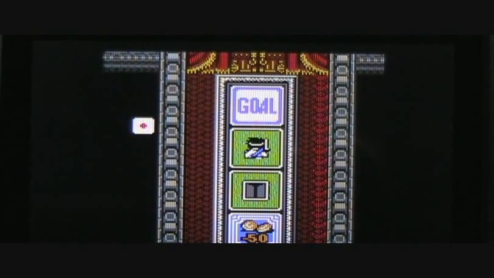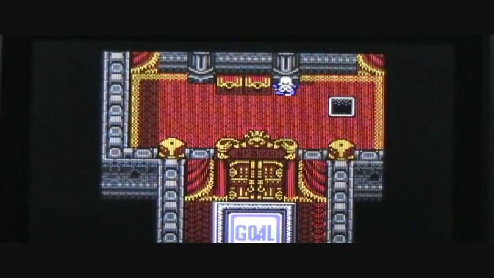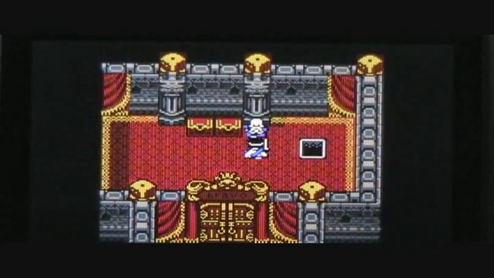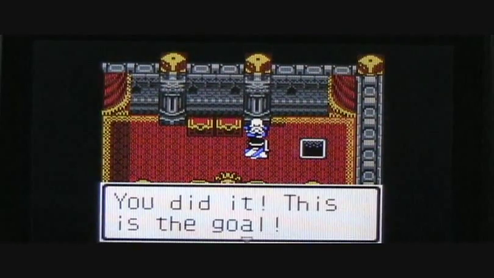So let's go up here to the goal and see what happens. So we'll just step on the goal line here. Looks like we get some fireworks, which is very appropriate for the new year. So after the fireworks have finished, we can step forward and see an old man standing next to two treasure chests. So let's talk to this man here and see what he has to say.